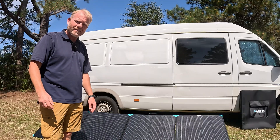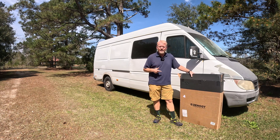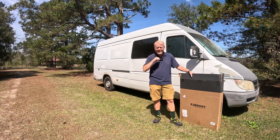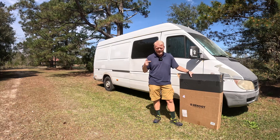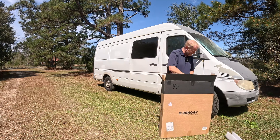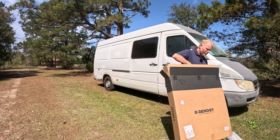We'll start with a little unboxing here. Here we have the solar panel suitcase. I'm going to do a quick unboxing — there are chapters below so you can skip ahead if unboxing isn't your thing. But this thing is going to be a game changer whether you're an RVer, overlander, camper, prepper, or trying to do solar panels in your building. It's a box within a box — pretty well packed.